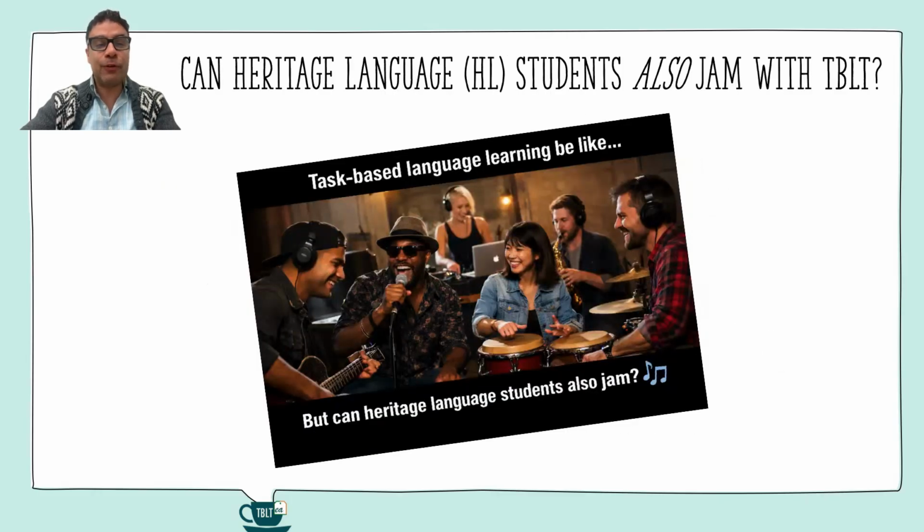In this meme, we can view the people playing music as a representation of students working together and using the target language to accomplish the goal of a particular task. As you can see, everyone brings something different to the task, since students differ along multiple dimensions. So along these lines, one key question that I have is, what do heritage language students bring to a task? In this presentation, I'll address whether heritage language students can also engage in and benefit from TBLT. In other words, can heritage language students also jam with TBLT?